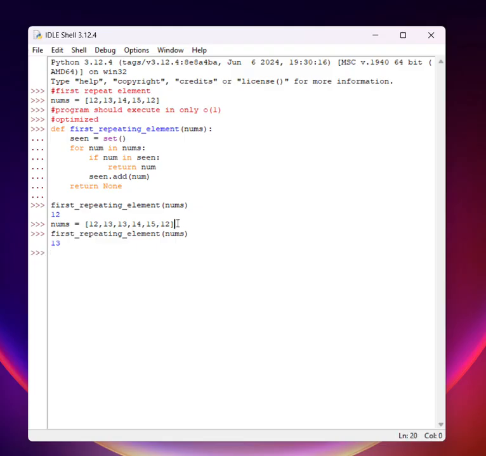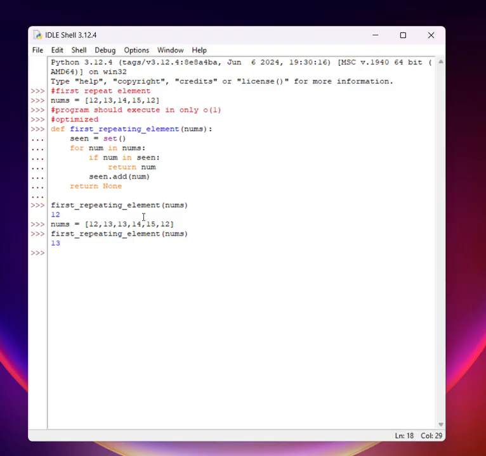Now the result is 13. Why did it give 13 and not 12? Because our program just returned the element which repeats first in the traversal.